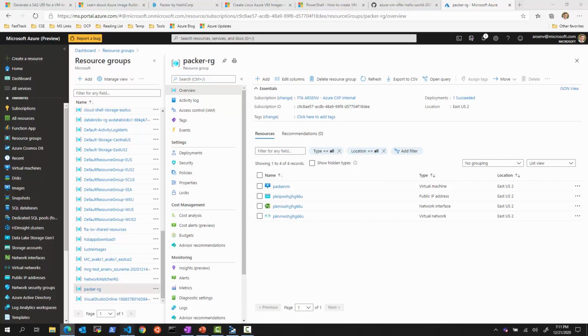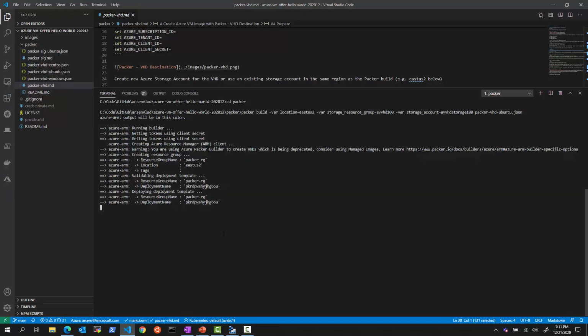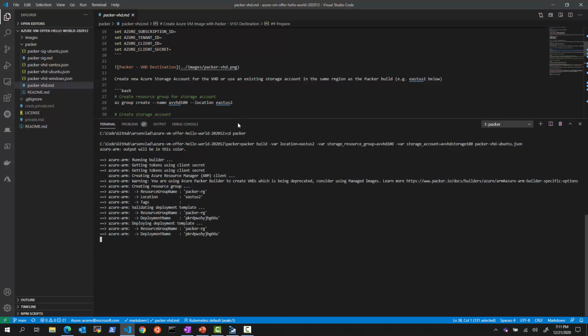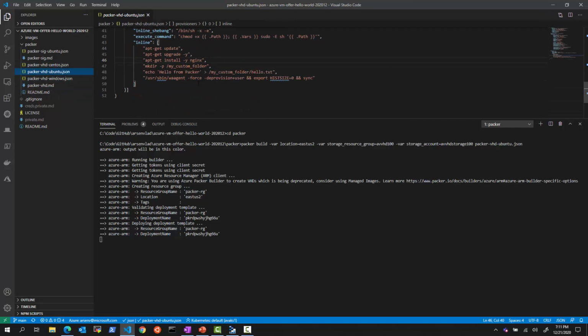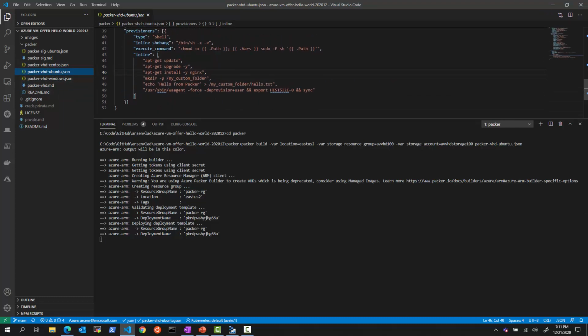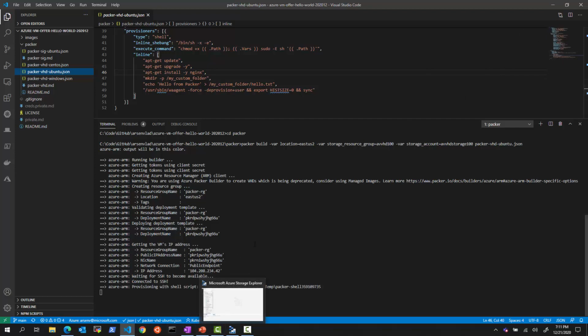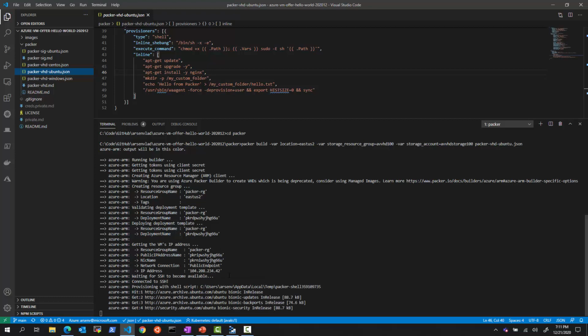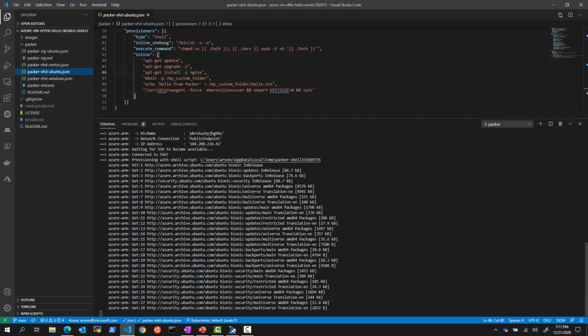And in a few moments after it succeeds, it will run those commands on the VM that we define in the template. So again, these commands to do apt-get, install nginx, create folders, it will run them soon. And then right here it's getting the public IP address and it's provisioning that shell script, it's running the app update, and it will take some time.